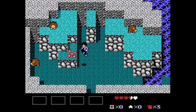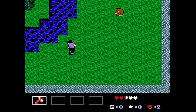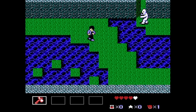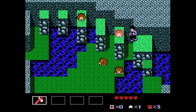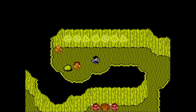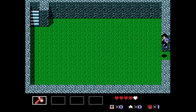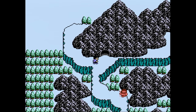The controls are still a little bit stiff, but they have been vastly improved. You turn around much more quickly and everything feels more responsive. You can also move diagonally now and even attack diagonally. I love that. This game isn't obsessed with green switches either, which is a relief. However, there are some puzzle elements and you'll have to memorize some stuff. Get it even slightly wrong and guess who gets to do the entire dungeon over from the very beginning.